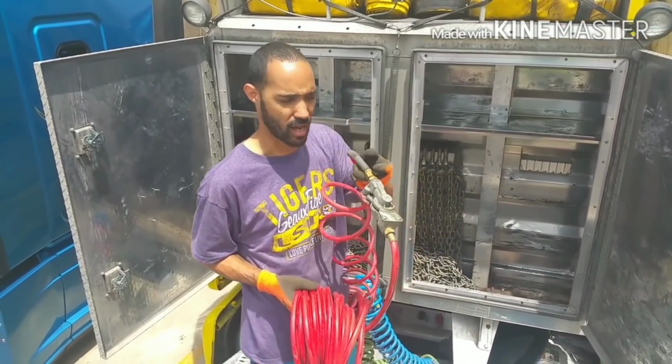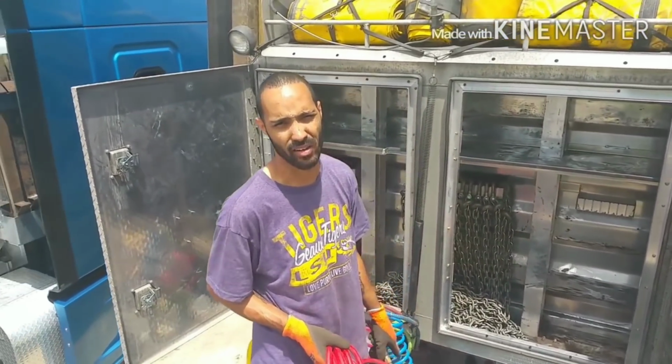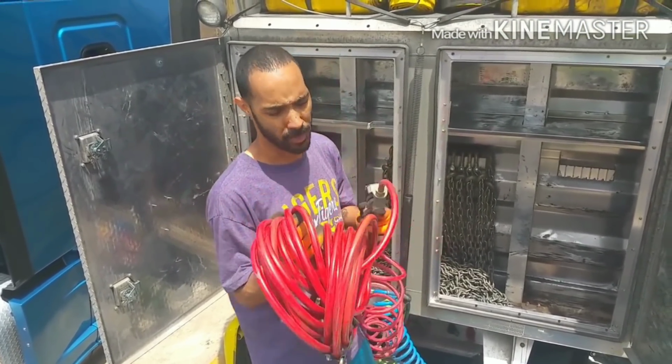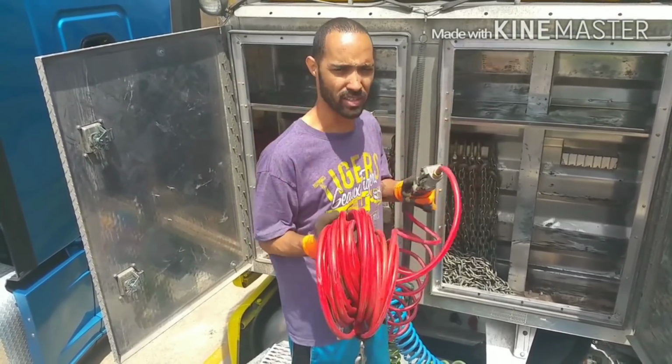The red one is your service line, well, for your air, your air line. The blue one is your return line, so that's not going to have the air in there. This is the one that's going to have the air. That's just returning the air. Where can they purchase one? Purchase these from TA, Petro, about $30. Any truck stop should have these on deck.